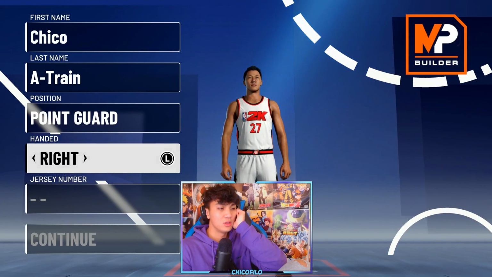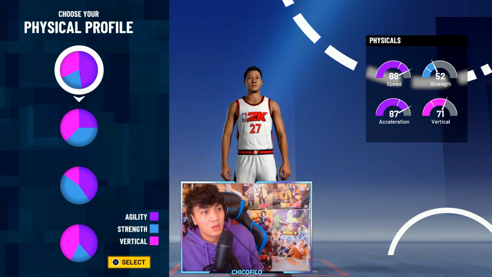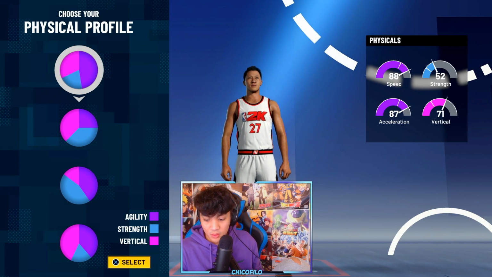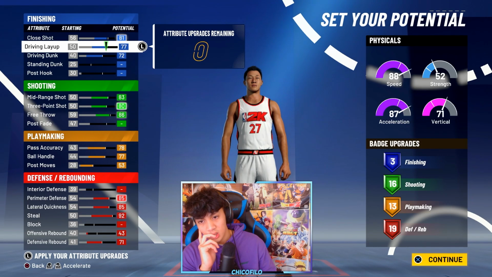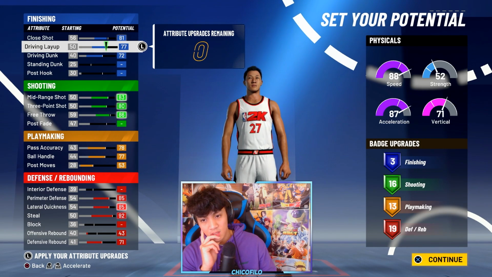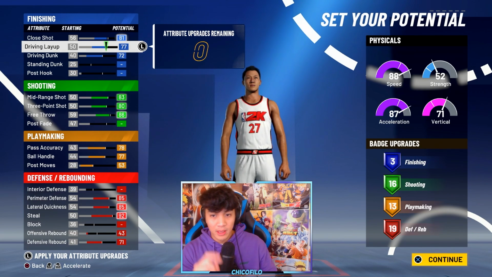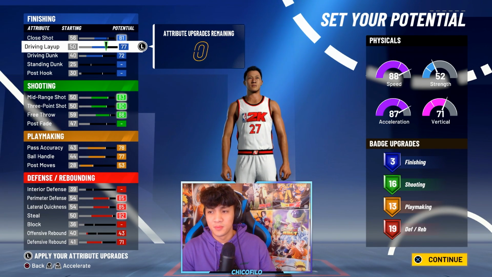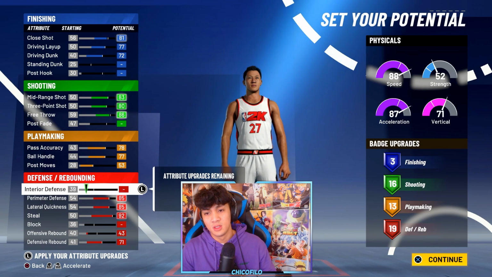So you have to make it a point guard, and then the pie chart that you choose is the half red, half green pie chart, which is the half defensive rebounding and half shooting. The physical profile you're gonna go with is the one with the most speed. And for your attributes and badge layout, this is what it's gonna look like. So typically for a regular play shot build, you have about 20 shooting and 20 playmaking badges and about 8 to 10 defensive rebounding badges. But as you guys can see, for this build, we sacrificed our shooting and our playmaking as well, so that we have 19 defensive rebounding badges.